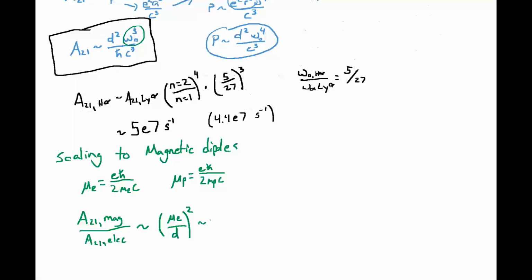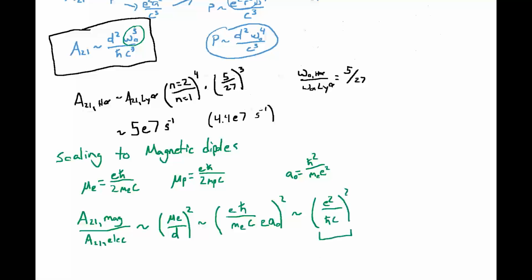So when we compare these two, we just plug in that mu sub e is e h bar over m_e c, and I'm going to drop constants like 2. And then we put in the dipole moment, which was e a naught, the Bohr radius, squared. So just do a little more algebra here and plug in for the Bohr radius a naught equal to h bar squared over m_e e squared. We plug that in, we actually get that this is e squared over h bar c, squared. And it turns out that set of constants inside the parentheses there, that is the fine structure constant, alpha. That is what alpha is defined to be.